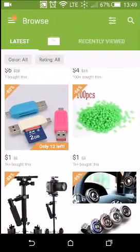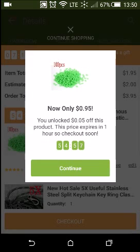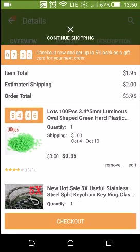So if we go and click on, well, whatever that was, beads, oh, beads for fishing, okay. I guess you make it so the fish can see your hook underwater. I don't know. But on this one, it gave you about 4 minutes, and you can get an additional discount. So let's go ahead and click on buy for that one. Now we save 5% off of that one. We just have to purchase this within about the next 55 minutes. So it gives you some time once you click on it. I want you to hurry up and put it in your box.